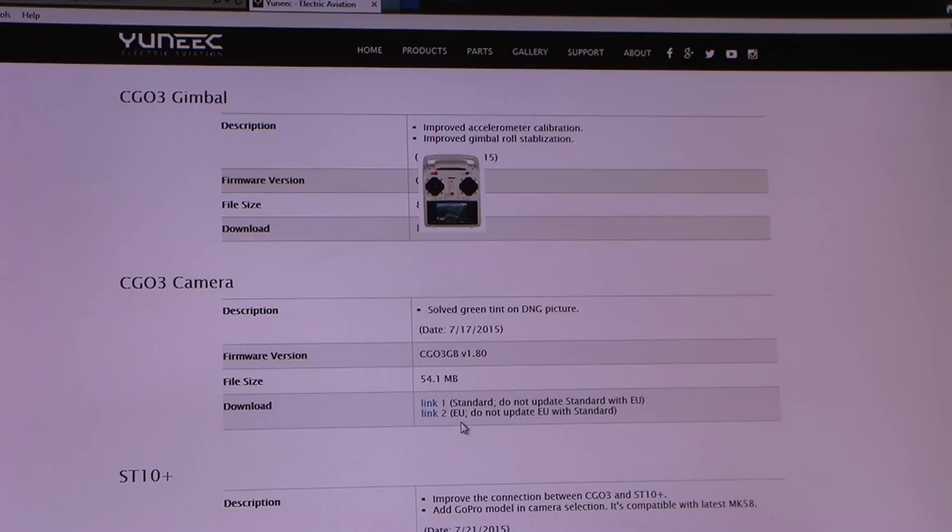You lose video and start to get video dropout at about 250 metres. So I put the standard one in, and I haven't properly tested it, but I've gone out more than 600 metres and there's been no problem. They're the two — they both work, take your pick. If you're in Europe and you want to stay safe, go for link 2, but if you're somewhere else like me and you want that extra range, go for link 1.